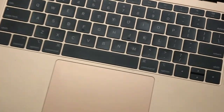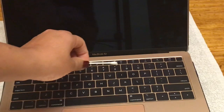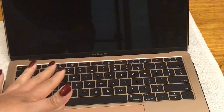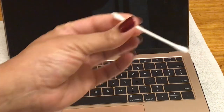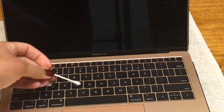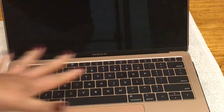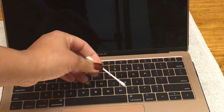As you can see, all those little spots are off the keyboard. Also, if in between your keys it's icky — which I'm sure something's there if you don't have a keyboard pad or keyboard cover — go ahead, dampen the other end of your Q-tip, and wipe in between your keys. Nothing's on mine because I have my cover on all the time, but yeah, go ahead and get in between your keys.